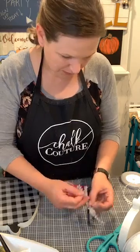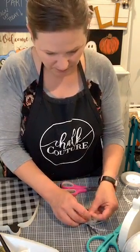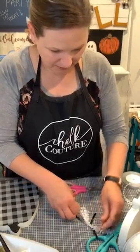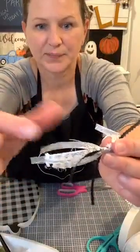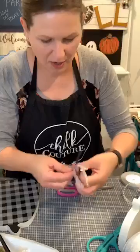Be patient with me, girls. I have a plan here, I promise. I'm going to tie it one more time because I don't want it to come apart. So I'm going to tie it like I'm putting a knot on there. Now listen, because I use the same silver, it just blends in with the rest of it. It's really too long, but it's okay.